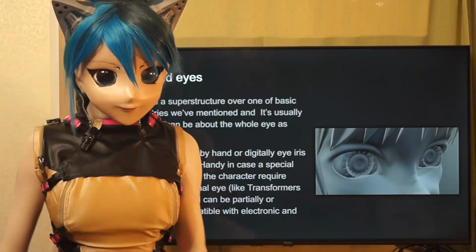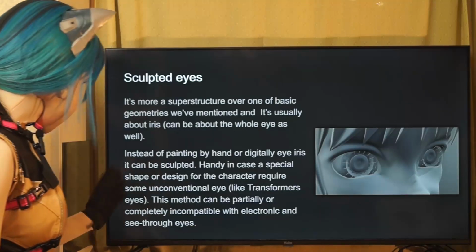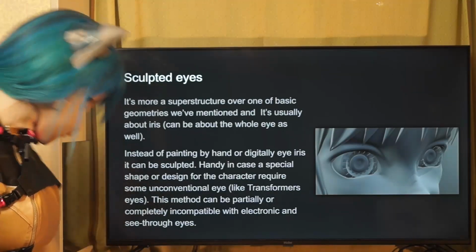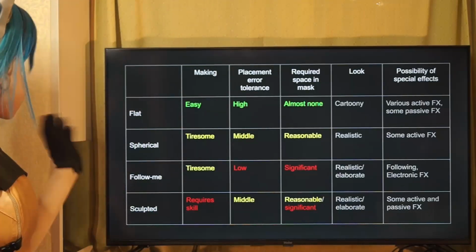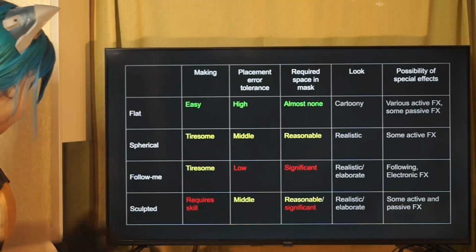So that's that. And now a quick comparison between different geometries.